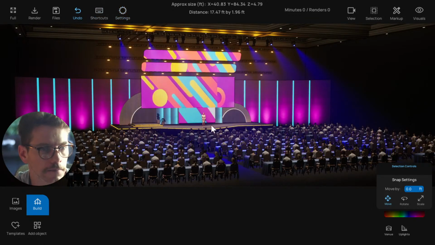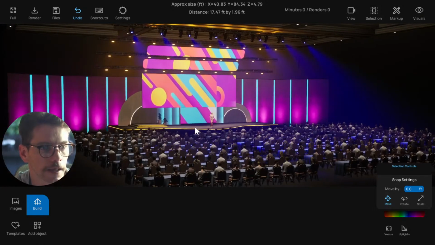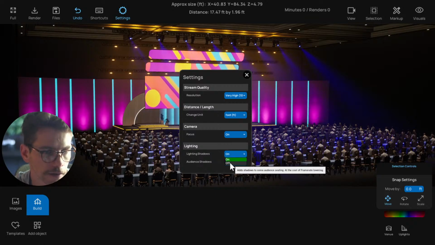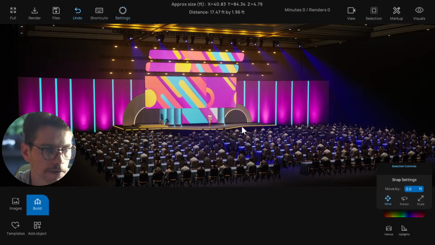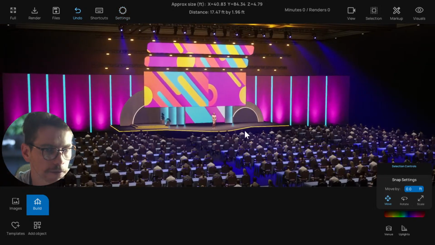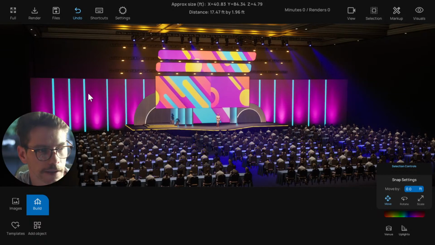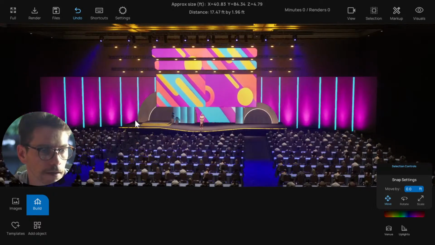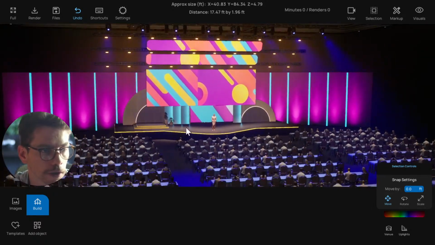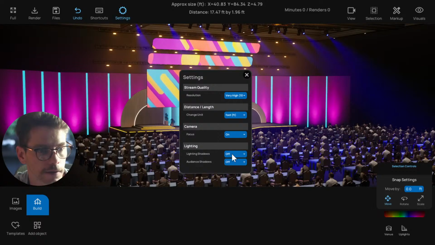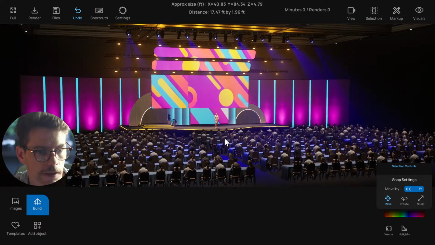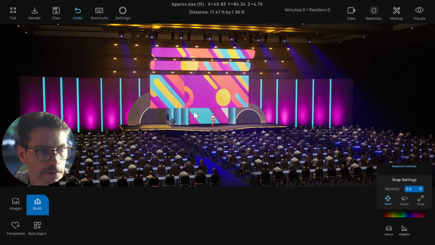So when you add a ton of lights and haze to your scene, you can slow things down a little bit. It's not too bad right now, but if I wanted to make it super smooth and just continue working, I can go into settings and turn the shadows off. With just that little button, it smooths things out a ton. You can see there's not as many shadows now, obviously, but it definitely helps a ton when you're just working. And then when you want to create your rendering, you can just turn these back on and get those nice shadows. But again, it does slow things down a little bit when you're working.